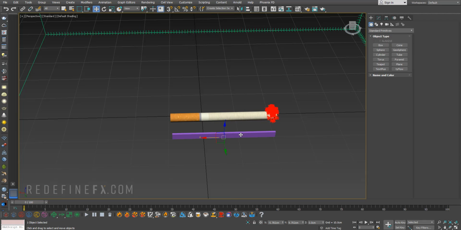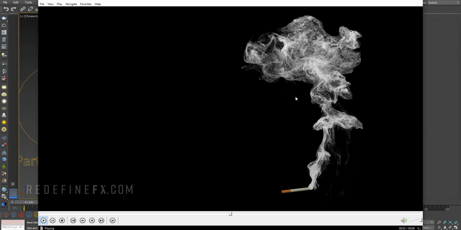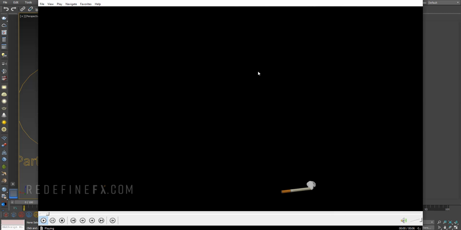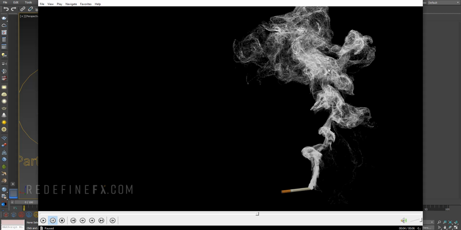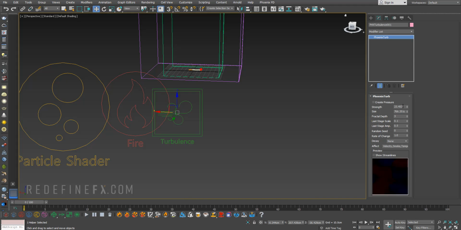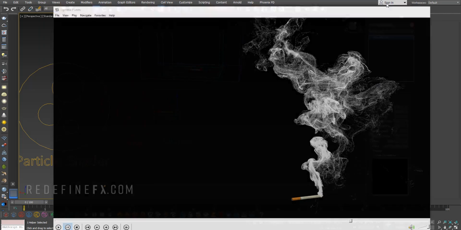So it's a little bit larger, but you really want just that kind of a subtle, turbulent look that's gonna just very, very subtly change the direction of the smoke over time. I think it could be actually even more subtle than this. So I would maybe make the strength just 15, and you could make the size maybe 850 or 1000, just to get like a more subtle movement in the smoke.